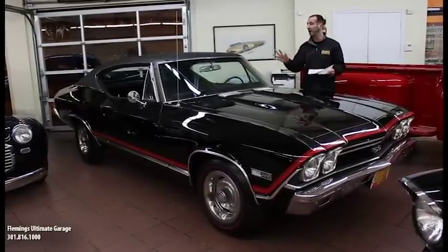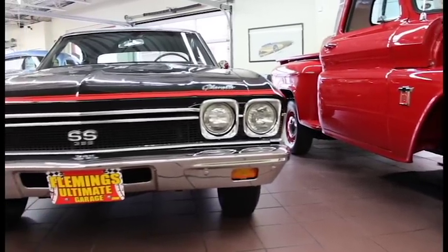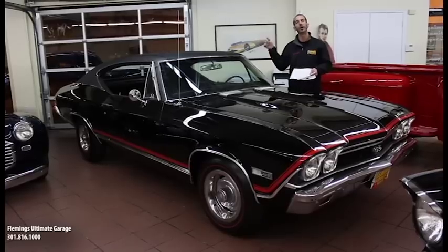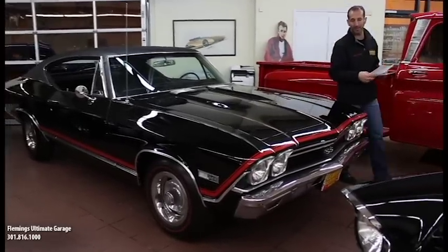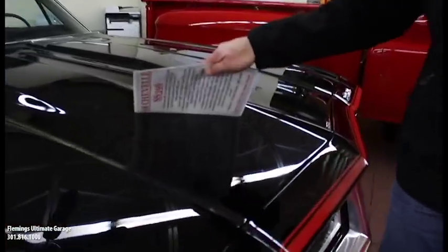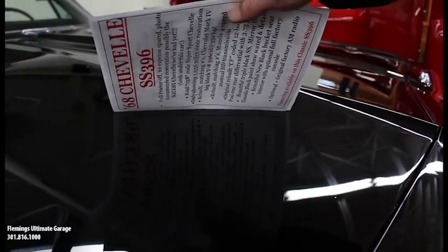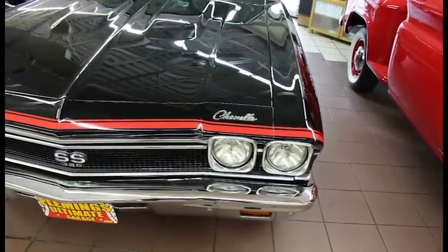Here's another thing you should be thinking about. The outside of this car is spectacular, but the underneath of this car is as beautiful as the top — you need to show every friend in your garage when they come over to look underneath it. Coming up here, I'd like to talk about the paint right away. The reason I like to talk about the paint is because the video doesn't lie. When you can read every word in that paint, those are the things that pictures can't show you. Pictures don't show you the imperfections and the paint quality — every car looks great in pictures, but the video doesn't do that.